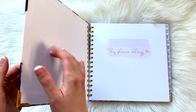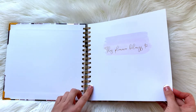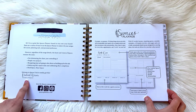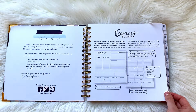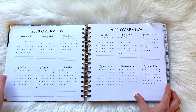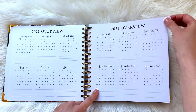Let's go ahead and open it up. It is chipboard. It has these nice corner protectors and a 'this planner belongs to' page — so you get one big page just to write that. Then a little welcome from Rachel who created it, and a little direction on how she wants you to use it, which I always appreciate. We have 2020 on a two-page spread and 2021 on a two-page spread.